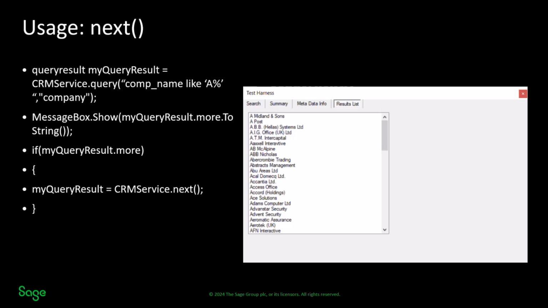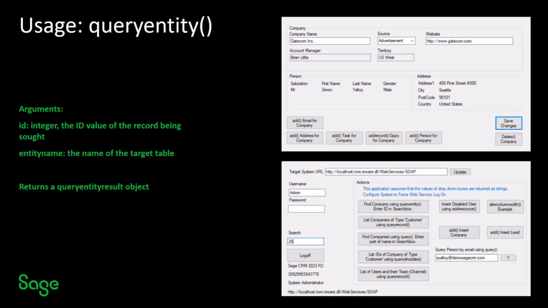We could change this. So here I can be very precise and say, I do want all of that information, but I only want it for one entity in particular. And this is where we could say, tell you what, I want now to retrieve the ID 28. And I will retrieve the company Gatecom from the demo data. And that will only retrieve back the information that is needed.